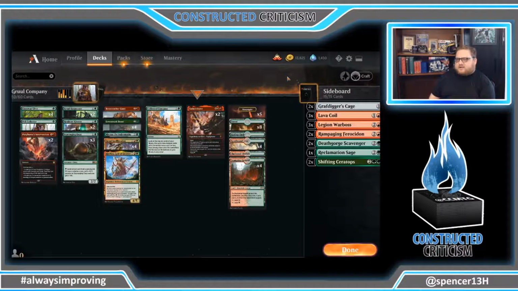You're going to think to yourself, looking at this, this is weird. There are a lot of weird cards in this deck, Spencer. And that could be true. I believe in this deck. I think this deck is quite strong. I think this deck has exactly what it needs in this metagame.